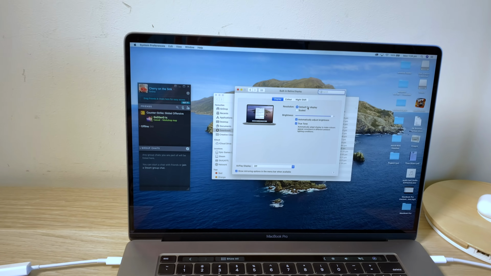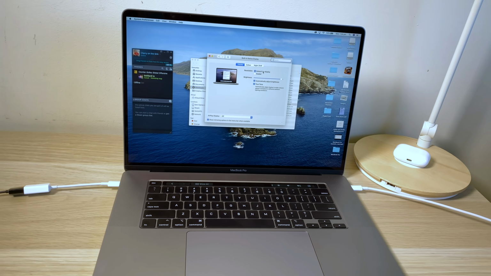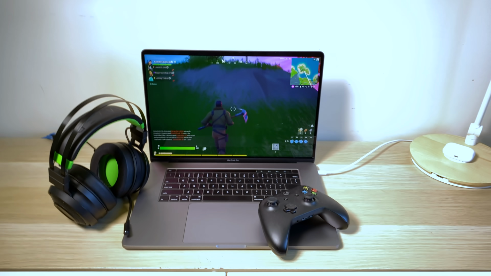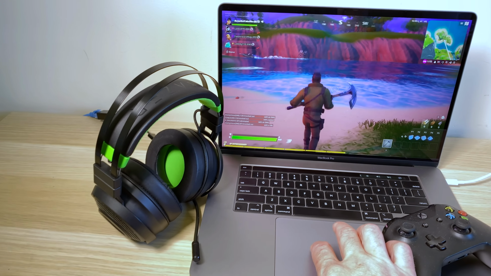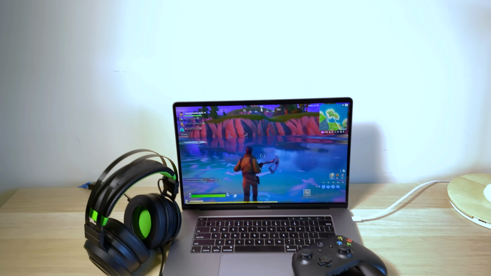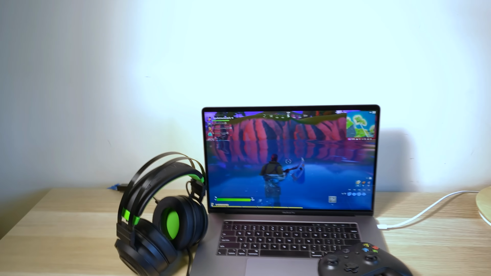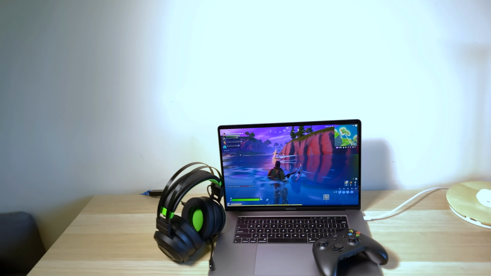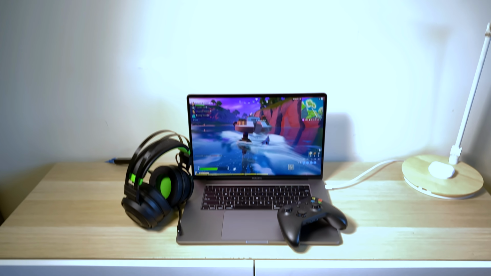The content looks amazing because it's so big. And when it comes to graphics, well, we're going to get into the gaming in a sec, but this one has the i7 and the 5300. Now the 5300 4GB graphics card is nearly as fast as the Vega 20 on the previous model, the i9. So that is amazing that the base model now, you're getting nearly as good graphics as the high-end model in the last generation.